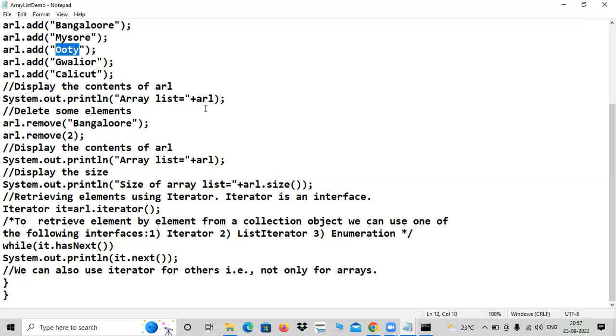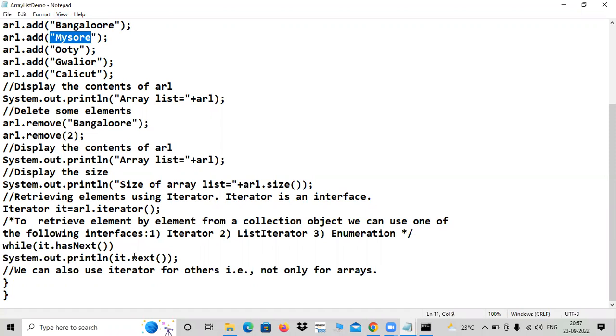So elements are there in the list. It starts focusing on the zeroth element immediately. Element is there, no, from nowhere, from no position, it is pointing. Has next will be staying at no position, and then if next is there, then it gets inside. Next is there in the name of Mysore. So control transfers inside.